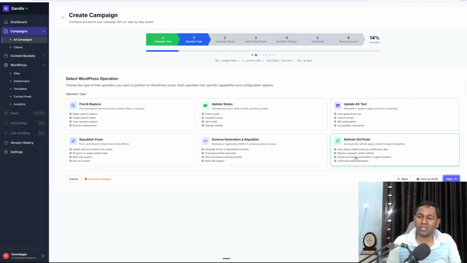And this is something I really want to do because it is a refresh factor for the websites. If we update our old posts, then Google sees them as updated ones. So yeah, it helps a little bit in indexing as well. Update alt text, so we will add more. The ultimate idea is that whatever you want to get done on any WordPress site that has 50 posts or 50,000 posts, we will be able to get it done here.